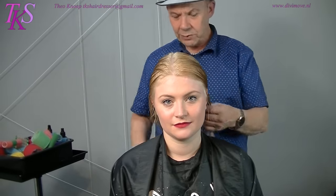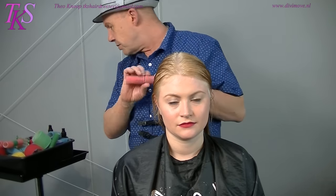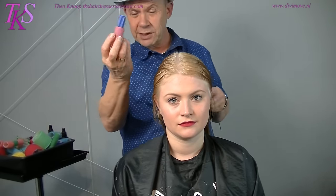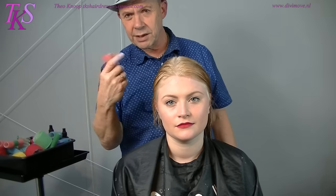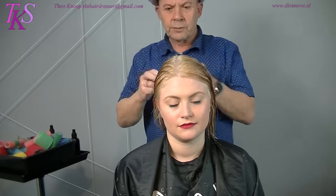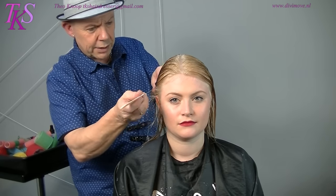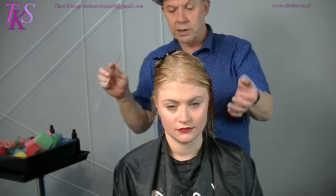Hello, we're back from coloring, and what I'm going to do is now I made myself some special water wave rollers because I clicked them together. So I take a small one, put it into the larger one, then I have longer rollers so I can make curly effects, but not like water wave because I don't like this on this hair. I will put on a sea mist of Attitude. This gives a wonderful hold, and it's a wonderful product to work with because it makes it a little bit stronger. I start with parting the hair so I can use the rollers on the half of the hair and then put the rollers on top. So it works in two parts.